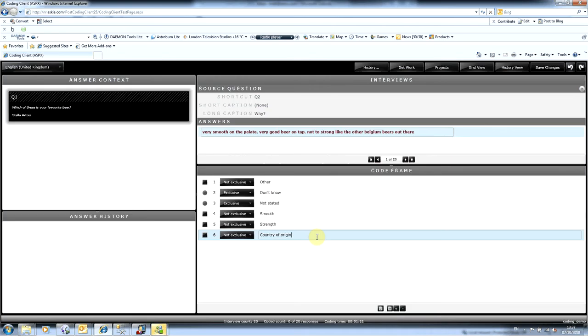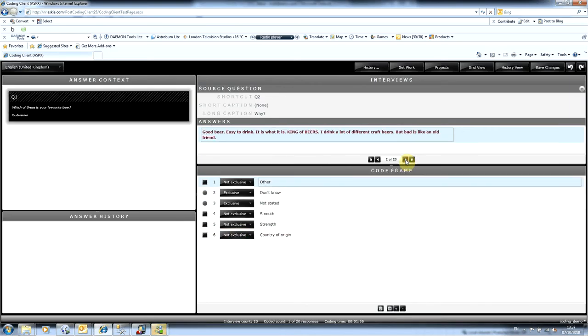Now at the top here where they've given their open-ended answer, we can see that it's in red, but if I select one of the responses I've just added, it changes colour to indicate that that record or respondent has been coded.